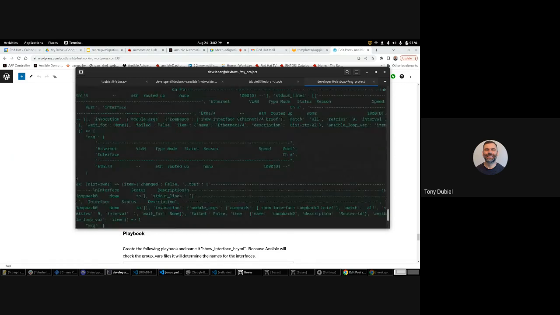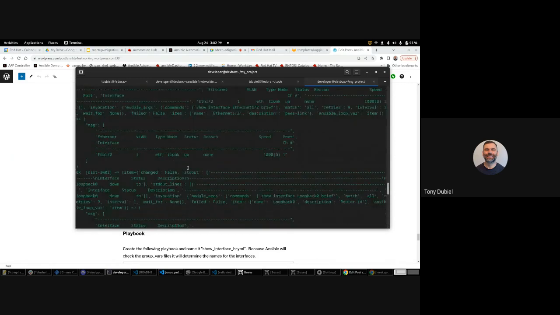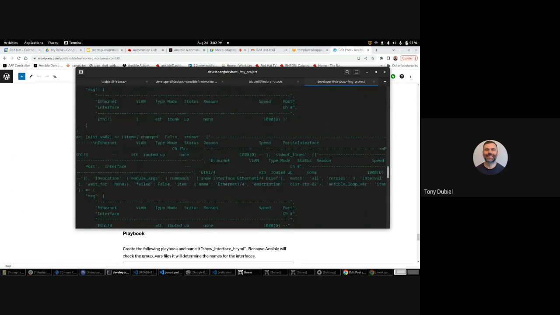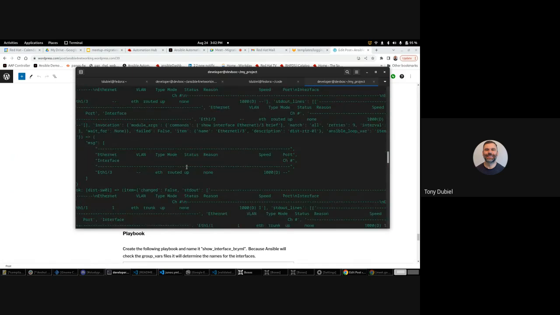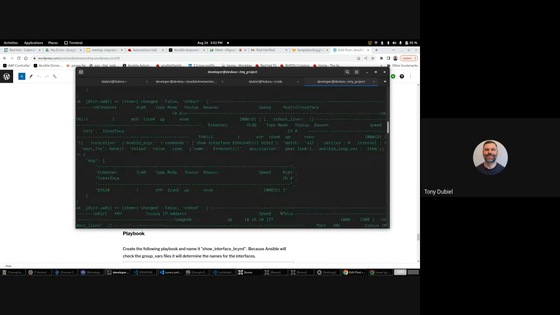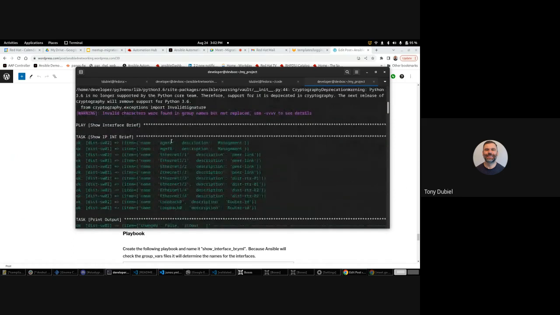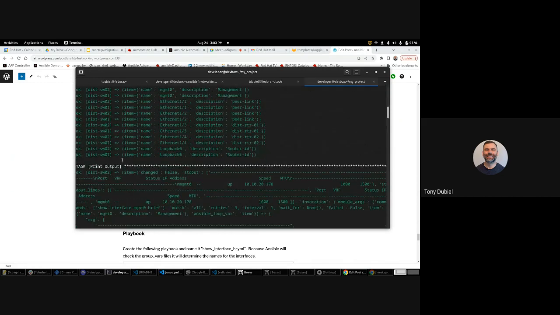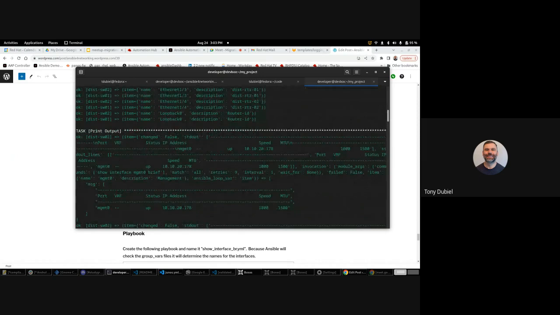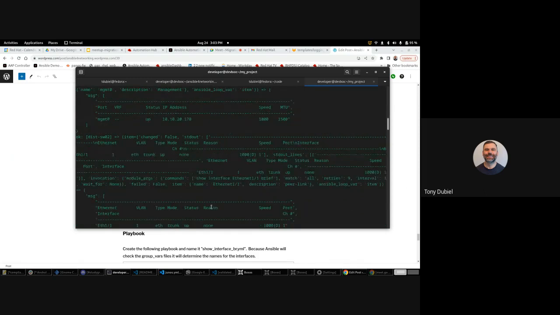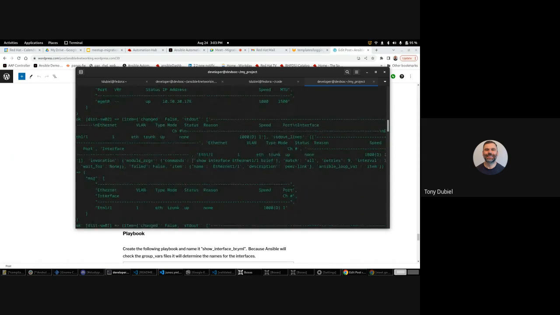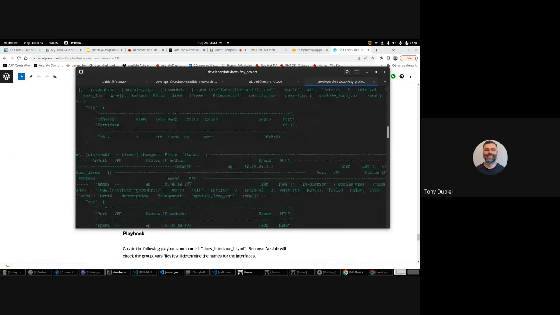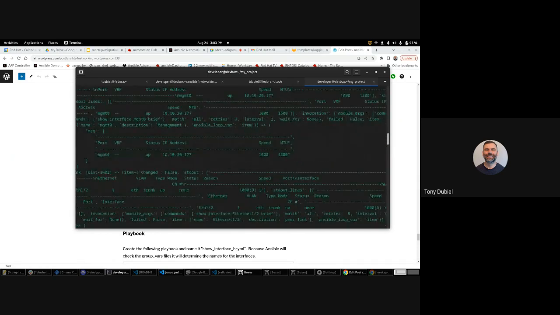The output's a little funky and I have to mess with my terminal, but this is the standard output from each one of those. Let me scroll to the top. The first one is management, for two switches, disk 2 and disk 1. When you look at the output, you can see which switch. This is disk switch 2, and this is the management port here. Then it's scrolling down to Ethernet 1, and you can see it's just working its way down. Each one of those iterates through and has an output.